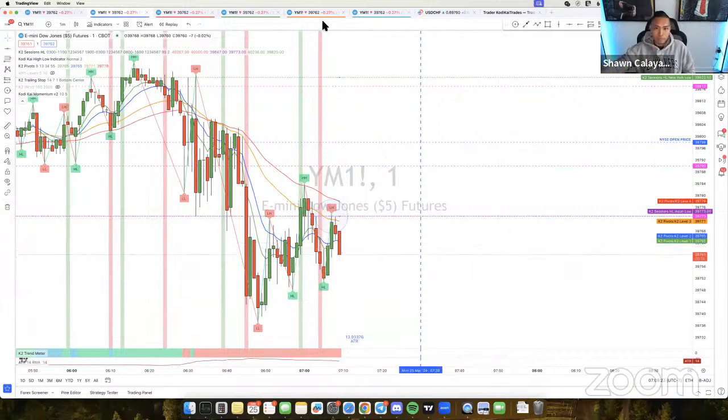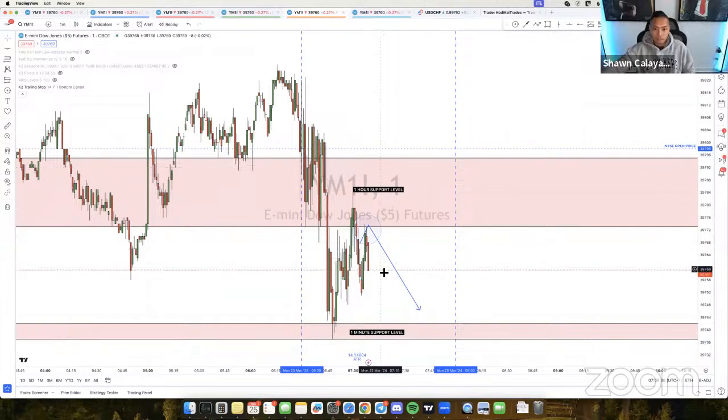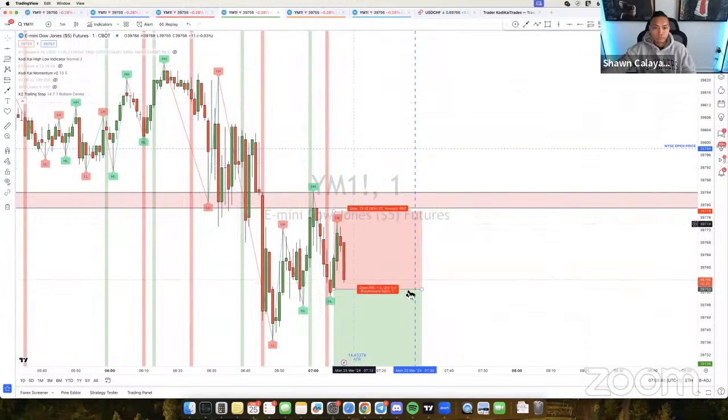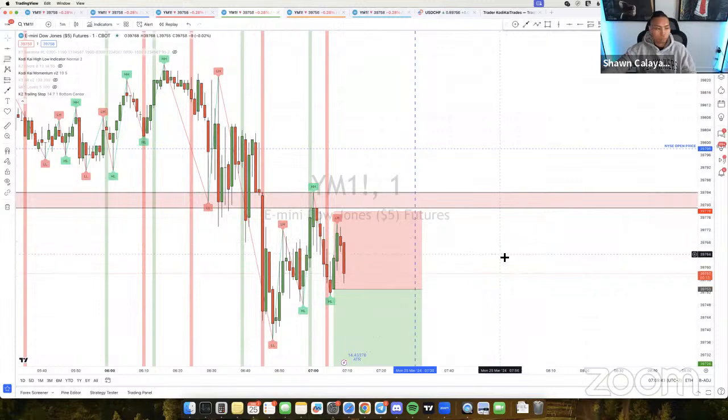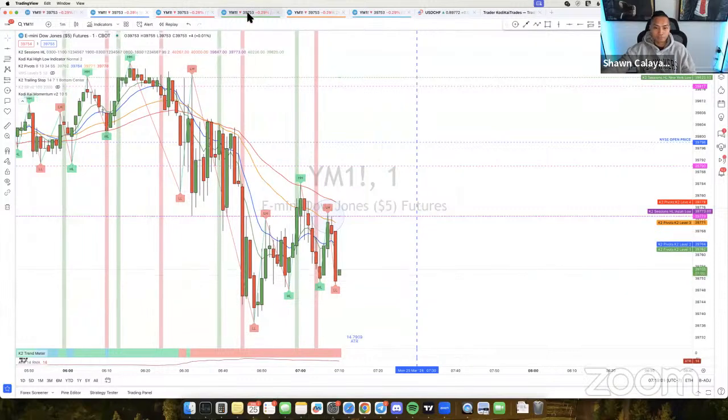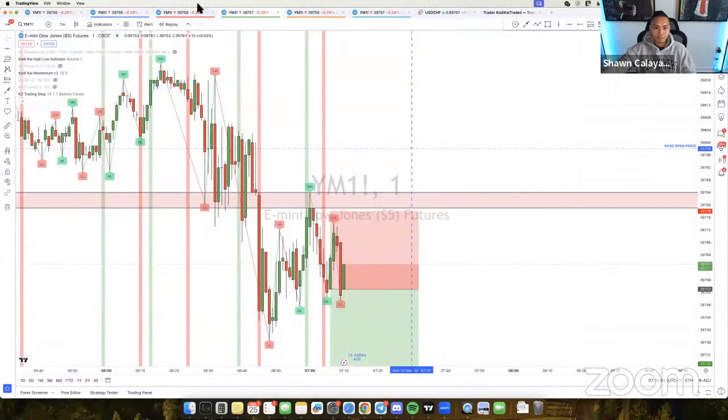Yeah, that's kind of what I see too. But we're really just in between the range here. This is what kind of sucks about trading in a range because it's hard to tell where price is really going to go, right? And here we go, as price dumps back down. I gotta see where the TP is at. It's at 28. Okay. So here we go, as price comes back down to where we're looking for, rejected directly off the sessions. I'm just hoping we get like a big push right here. And just a huge slump back down.